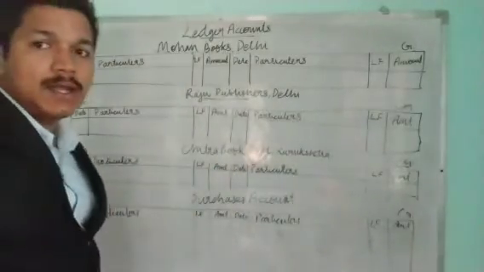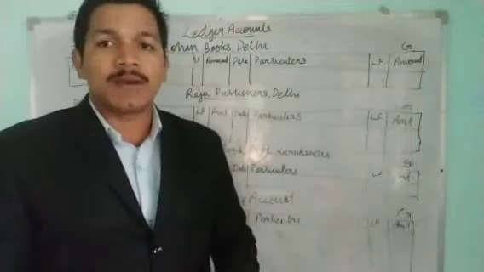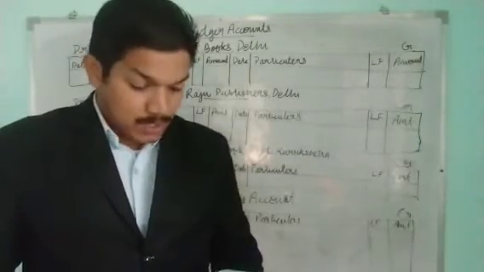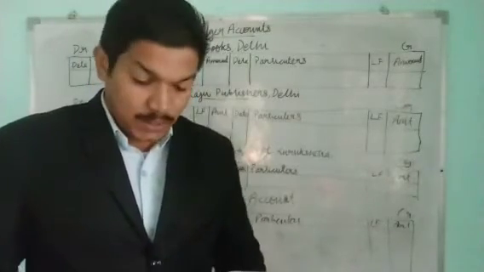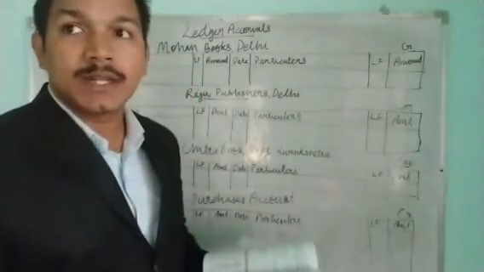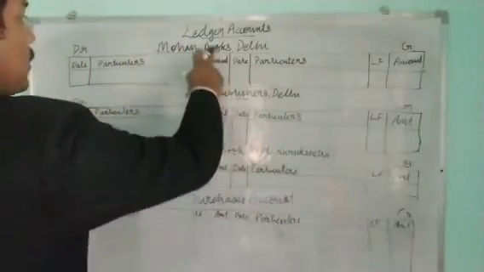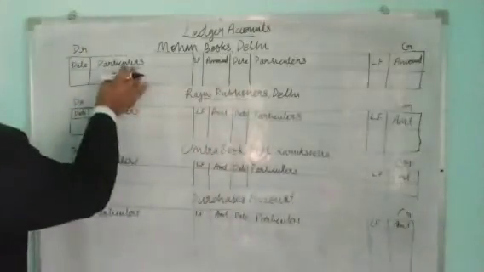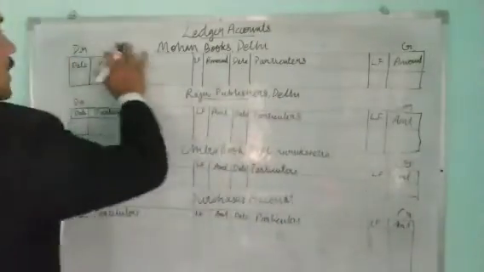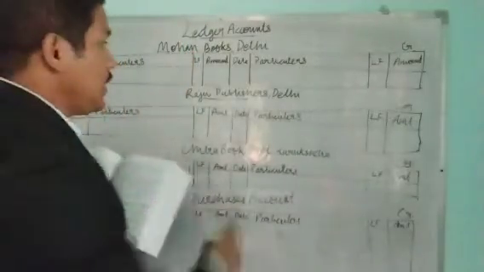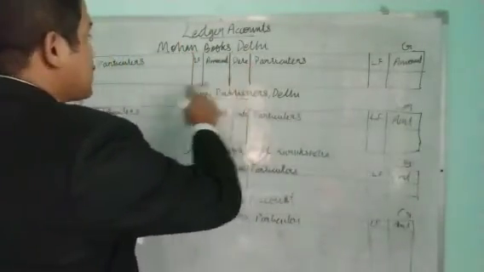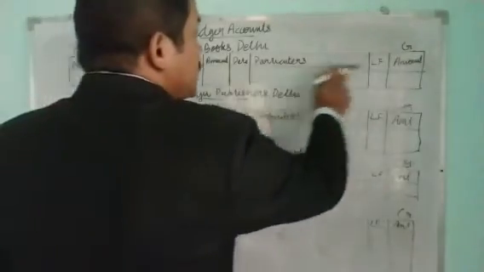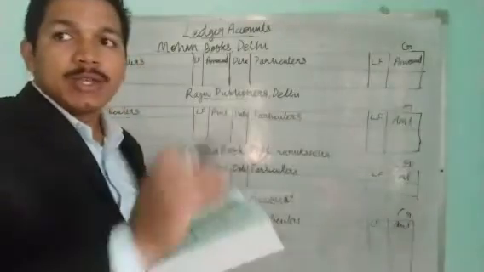So now we have to enter the amount. From the previous transactions, the first transaction was made with Mohan Books, and here we have to mention the total amount. First is Mohan Books, Delhi, and here you can see the account is made with two sides, debit side and credit side, divided into two separate sections. Here date, particulars, ledger folio and amount are written, and on this side also date, particulars, ledger folio and amount. So there are two sides.